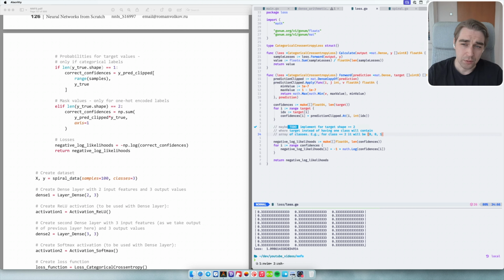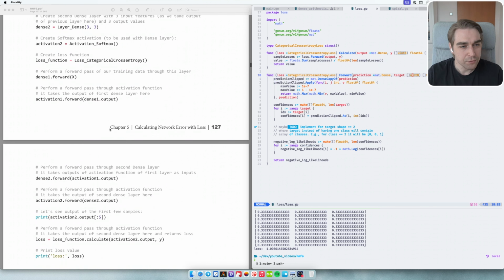If I need to have both, I always can go from one representation to another to calculate the loss. So I will try to stick with the array of classes, but if in some case we need it, maybe for some batch processing it will be more efficient to do it like this. So we'll see.